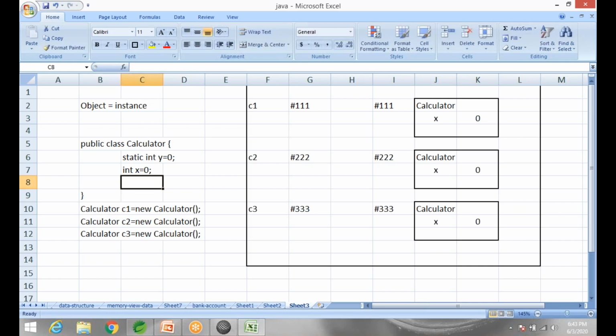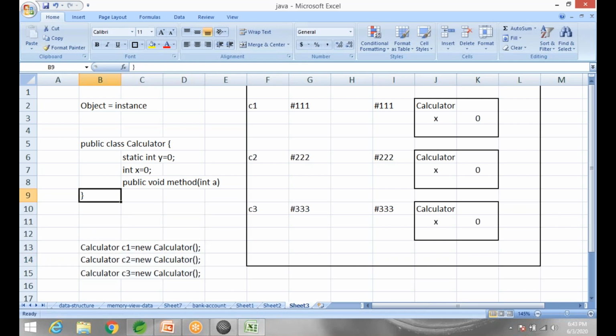Yes. Okay. Now we do not call this. Okay, so imagine if there is a method in the program. Now there are 3 variables, right? There is a parameter.